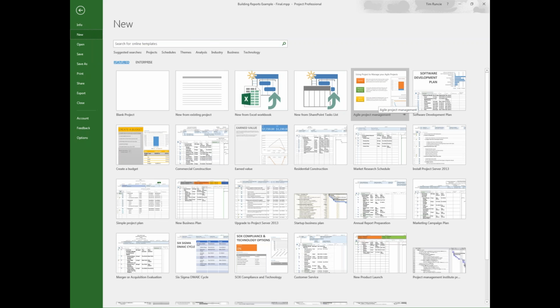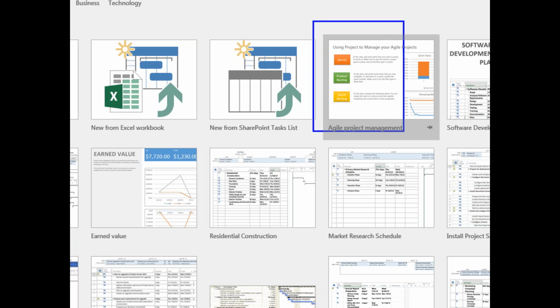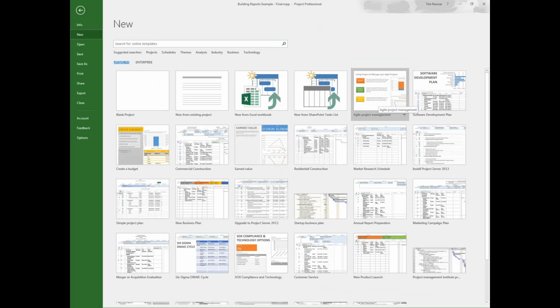templates. You can go right here. In fact, if I just zoom this for everybody, you've got this Agile template, which in my opinion is okay. It's a nice walkthrough. If you want other templates, let me know. In fact, email us anytime. I'm happy to share some of our Microsoft Project templates.